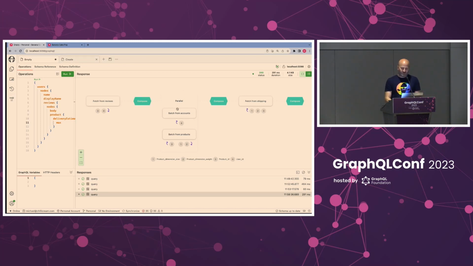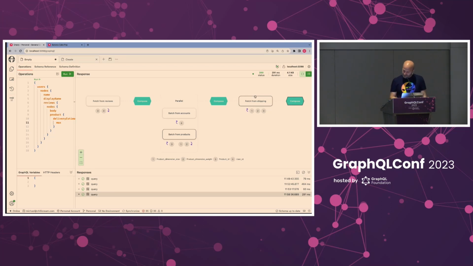Then we batch all the IDs that we gathered, in this case the product ID and the user's ID that we get from the first request. We batch that in parallel to the account subgraph and to the product subgraphs. These can be resolved in parallel. Then we do some composing of the data. And at last, we are fetching the delivery estimates.